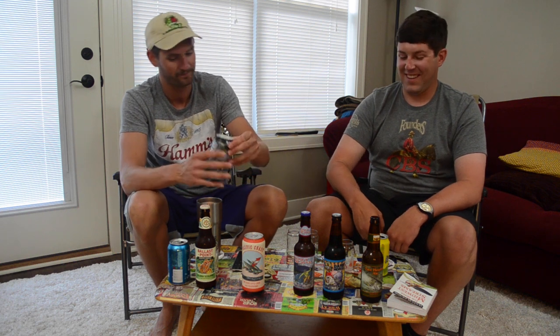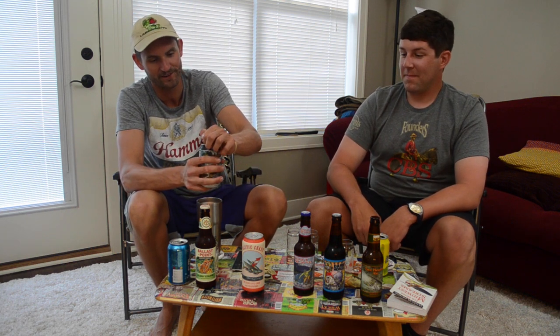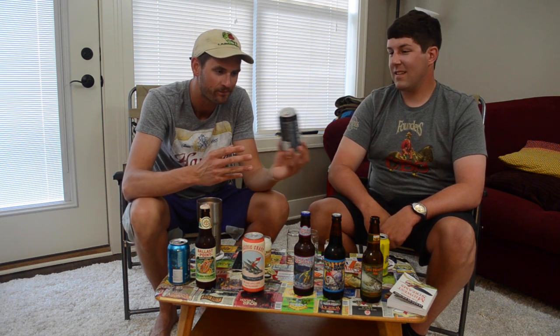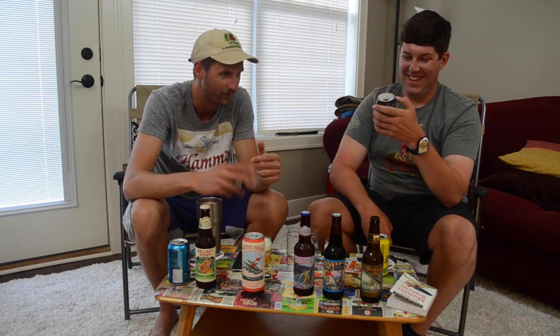Pacific Wonderland Lager by Deschutes. Oh, Bend, Oregon. All right, we're doing this one, bud. Sounds good. Keep on moving and grooving. I've never had this one before, so this will be an experience. Talk a little bit about the label on that one. All right. We're going to go left to right here. You read it. Or I guess not read it. Describe it.